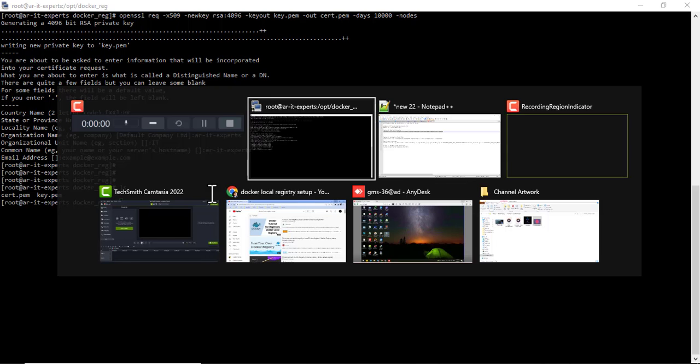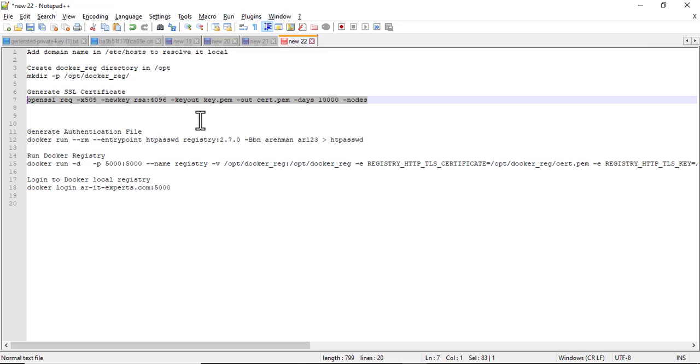Now the next step is the authentication file. So it's important step. You need to create a HTPASSWD authentication file to save the credentials of Docker Registry Server.